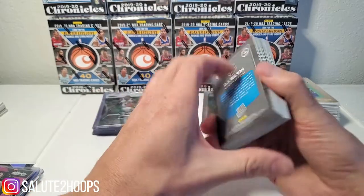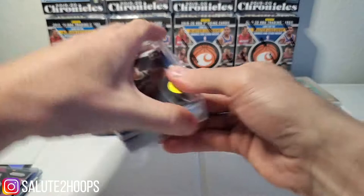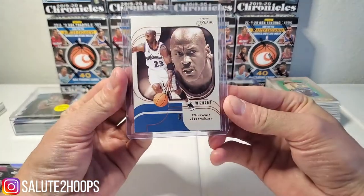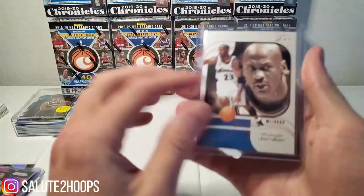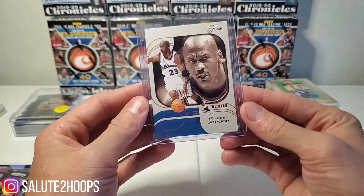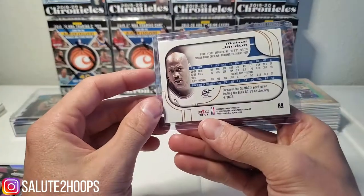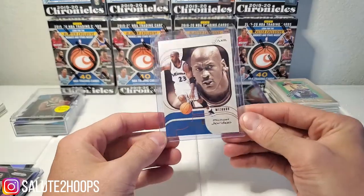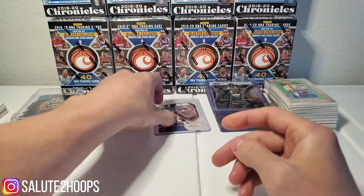Low risk, high reward — that's the name of my game. The last card I want to show you: I haven't looked up any comps on it and I don't know if it's even worth much, but you gotta pick up the GOAT. I don't have any Michael Jordan Wizards cards at all, but this is from that Flair series so it's got that nice little pearl white to it. Amazing condition. MJ in the Wizards, definitely an older card — probably one of the last cards ever made of Michael Jordan. Who could pass that up? Beautiful card, the GOAT. Definitely my favorite card out of the bunch I picked up today.